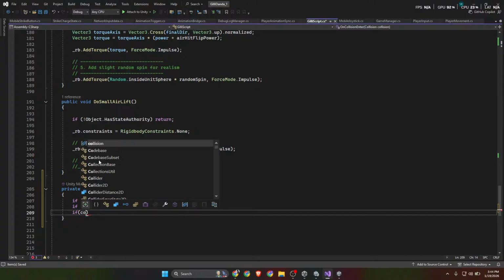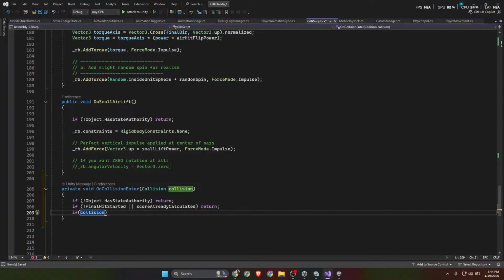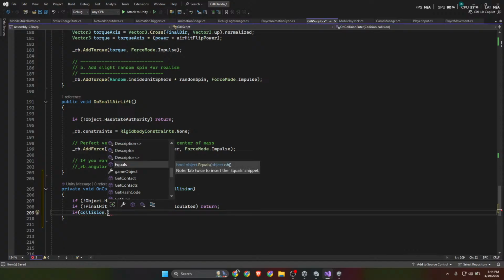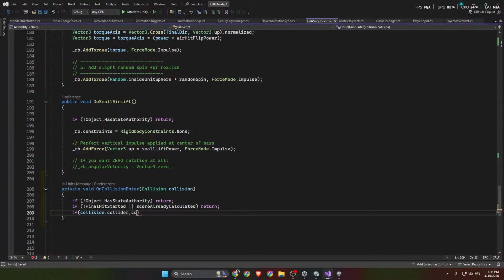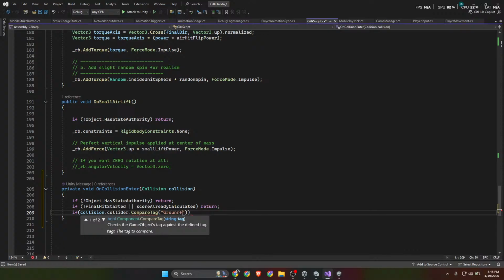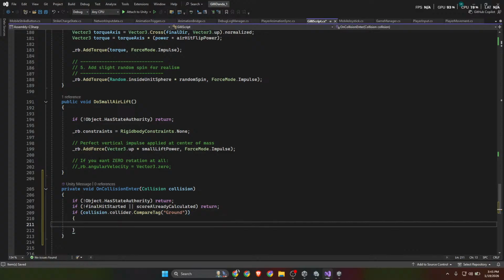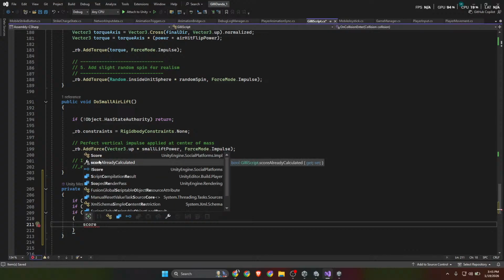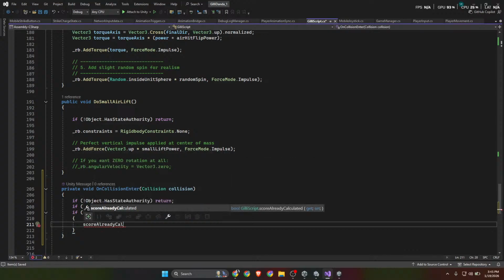Now if it's a collision, we compare if the collision happens with the game object that is tagged as ground, then what we are gonna do is we're gonna make this as true.